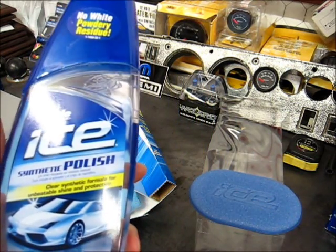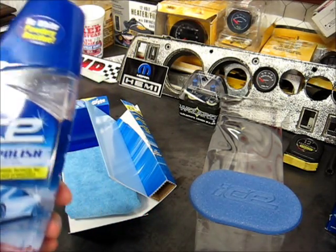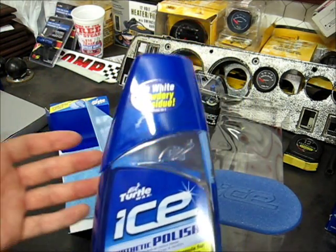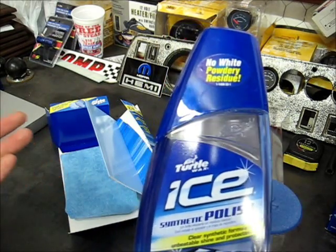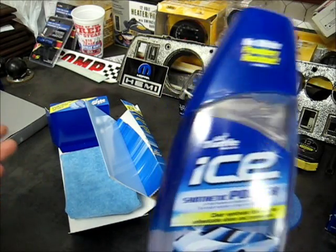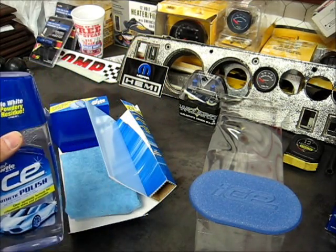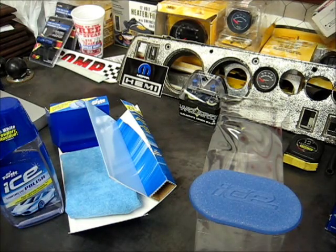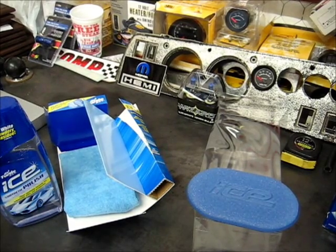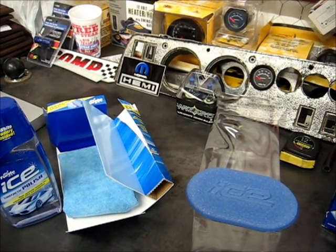The best thing about this, being Turtle Wax Ice, is it's readily available. Locally, we've got AutoZone, O'Reilly's. I know some of you may have Checker, Pep Boys, something to that effect. Any major chain store is going to have this. In fact, Walmart often has it. If your Target or Kmart has a large section, they might. But it's easy to obtain. You don't have to order it online or wait or anything like that. And more importantly, it is affordable. You're looking at about $17-19, depending on where you live. In theory, walk in with $20, leave with some change.